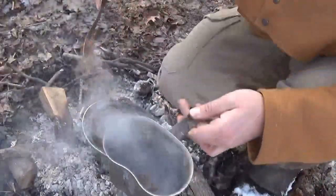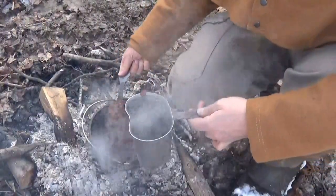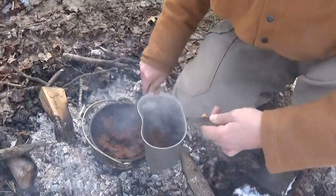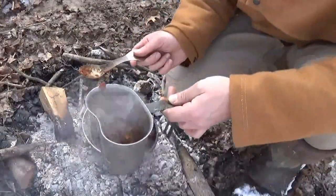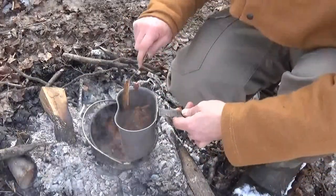This was an older squirrel. You squirrel hunters know that an old squirrel can get tough real quick. This seems like a pretty good way to prepare one, especially out in the woods. I've cooked older squirrels over the fire before and that thing gets tough — it's like squirrel jerky.